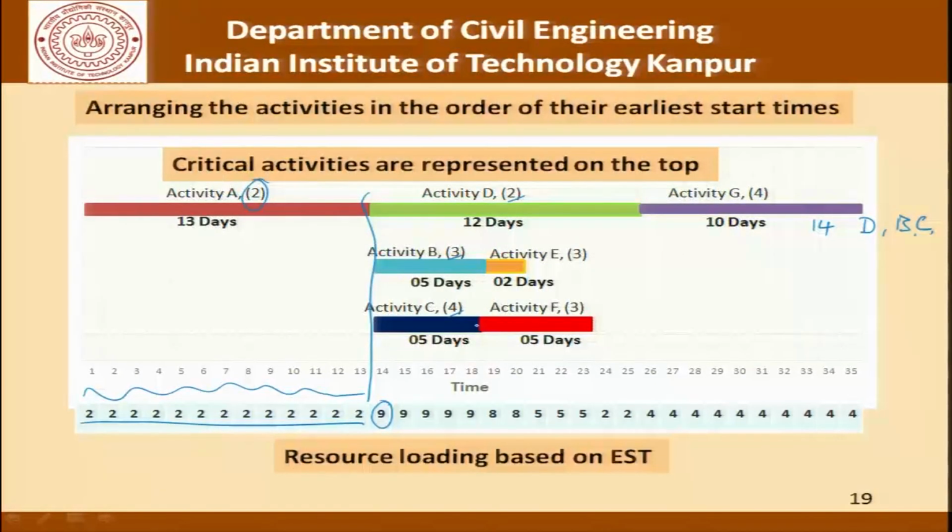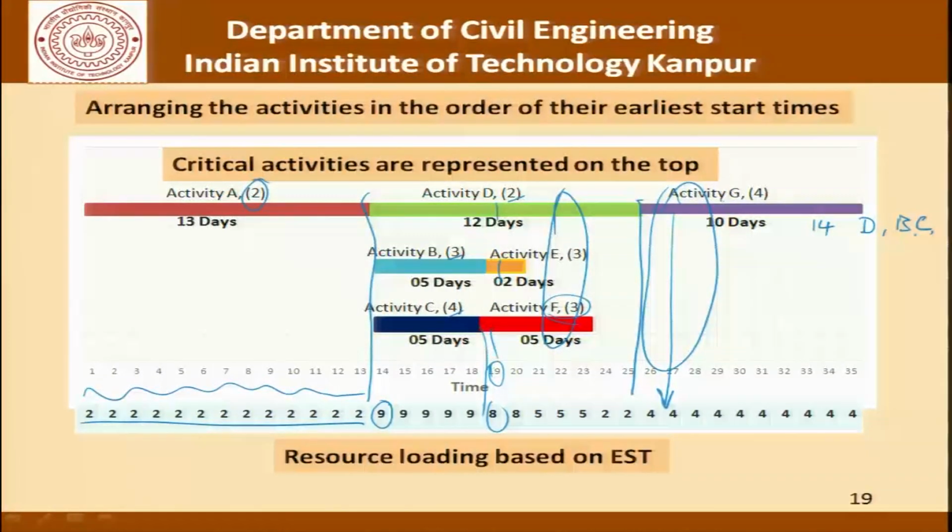This continues till such time as activity C is finished. Once C finishes, we have activity F which may start, and so on. What we need to do is to find out on a given day what are the activities that are going on and find out what is the demand for the labor on that particular day. So we find that beyond this point only activity G is going on, and that requires 4 people. So towards the end of the project we have only 4 people working on activity G right up to the end of the project. This is a scenario for starting all the activities on their earliest starting times.